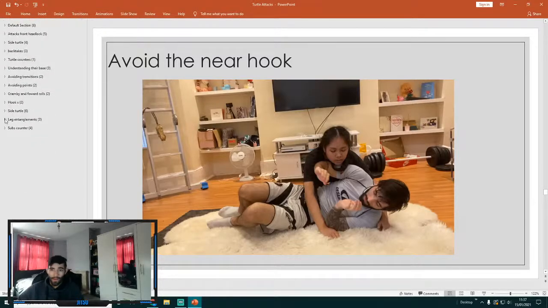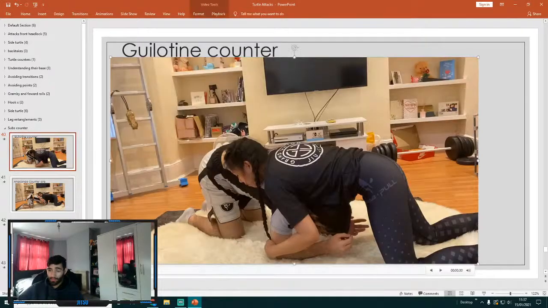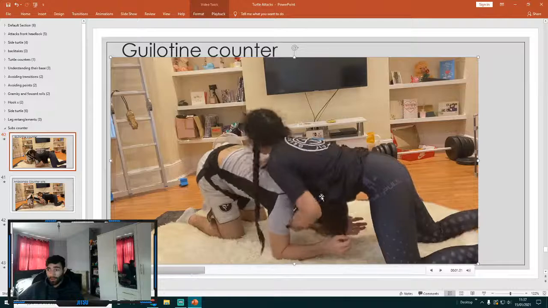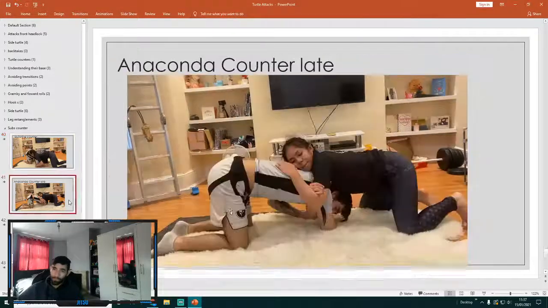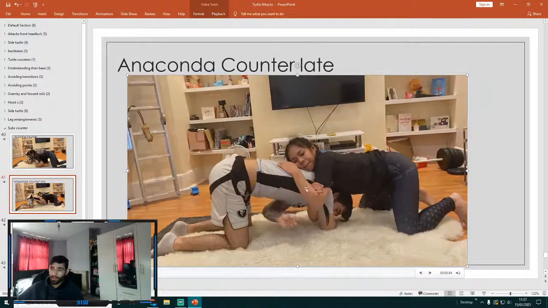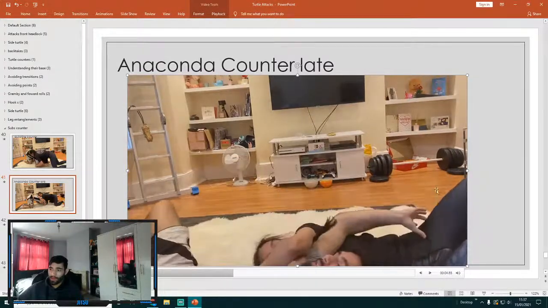Okay. Sub counters, which is if they go for a guillotine, jump to the other side. Anaconda, if you get caught in that, block their legs as much as you can.